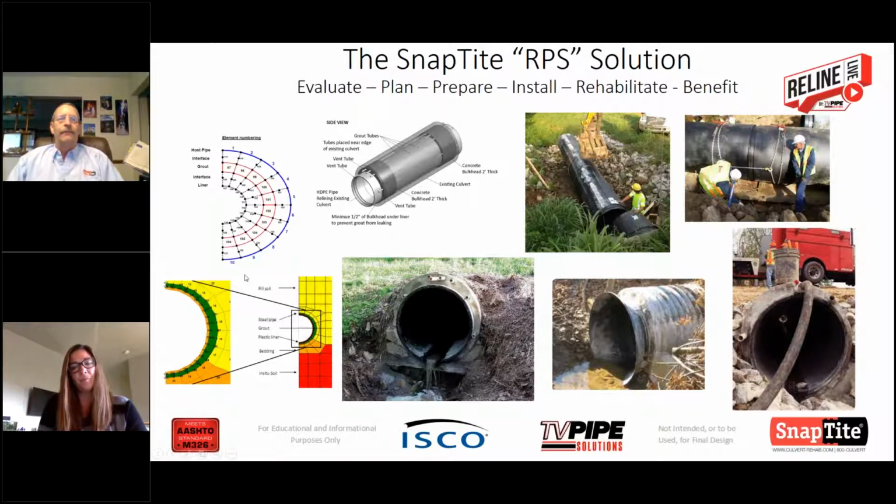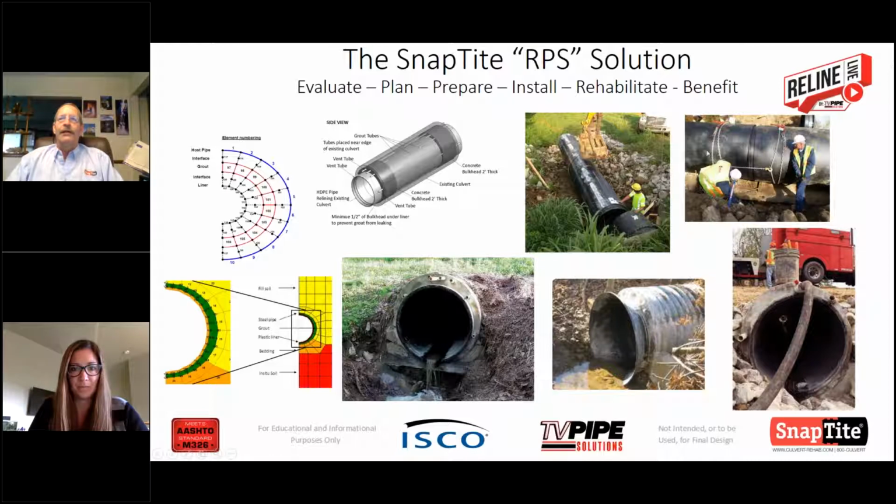And if things are favorable for success there, then the next thing you will do is move into the planning and preparation stage. That's where you start to do your surveys. You may install runners or rails on the bottom to help with friction installing the pipe. We cover that in our handbook or design manual. You'll install some fill tubes and some air ports in the host pipe. And then you'll actually bring in the product and start the installation process.